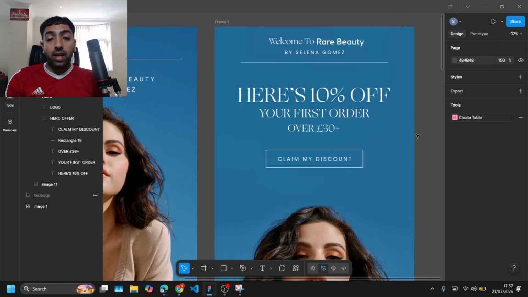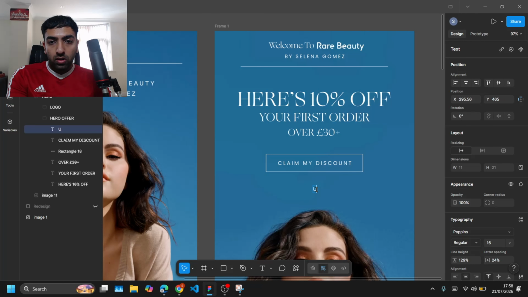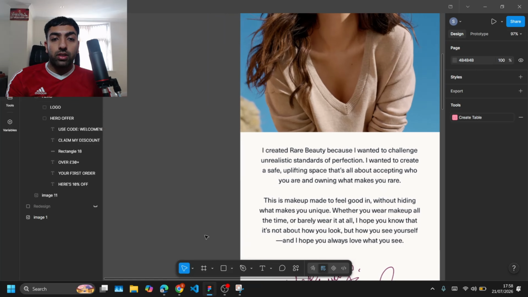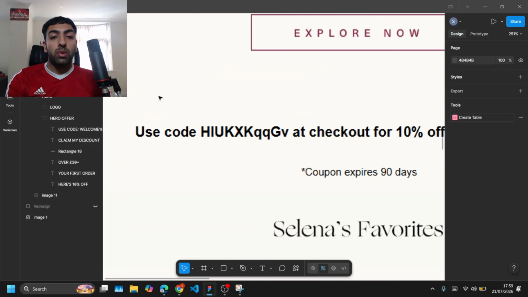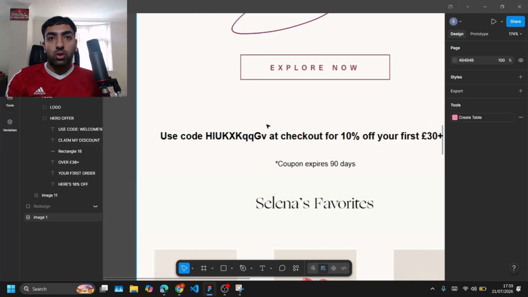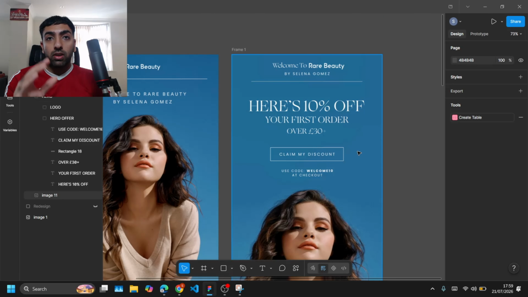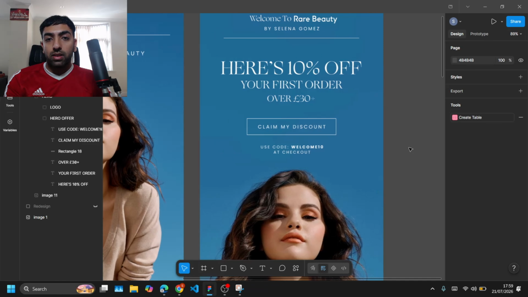Now that the call to action button is added, we're going to add the discount code. So now I've added the discount code, and as you can see, I've actually changed the discount code from what it was before. First, it was this random mixture of characters which a customer is never going to remember, and especially because this is an image email, they won't be able to copy this, so they'll have to actually manually type it in, and that just creates more friction in the buying process. So what we want to do is give a very simple discount code for them to use, and so I've just chosen welcome 10, and they can easily just use that at checkout.